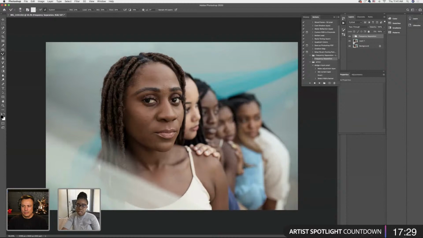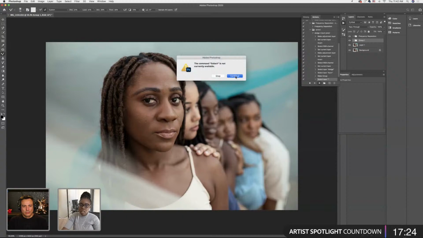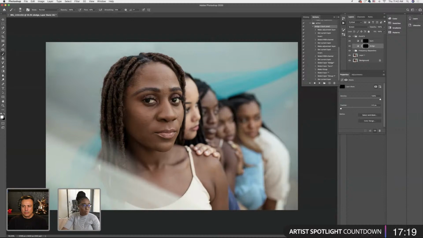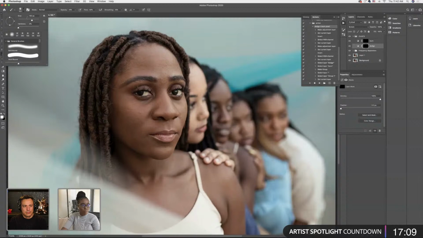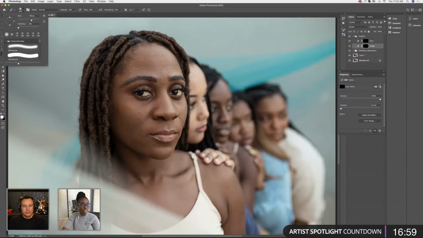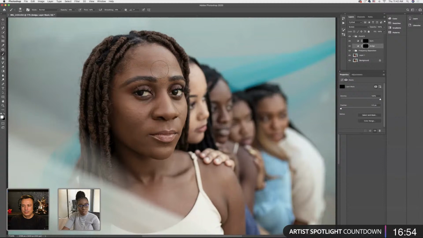I am going to go and do some dodging and burning. I'll bring this up here. Move this back to my brush tool, bring the opacity down to 10 maybe, and then increase the size of my brush. I'm just gonna come in here. And again, just like I said before, when I do my makeup, I just kind of follow along where I really wanna add a little bit more of a pop to the face and make those features pop out a bit more. Zoom out a little bit so you can see that did a little bit there.